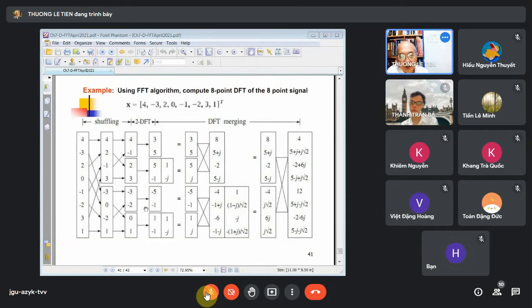So the input signal should be of length 16 or 32. For a given original signal of length 100, if we want to calculate an N-point FFT, the first step is to apply modulo N reduction to make the signal have length N. Then we can apply the FFT algorithm.